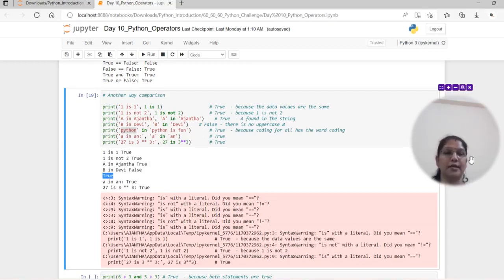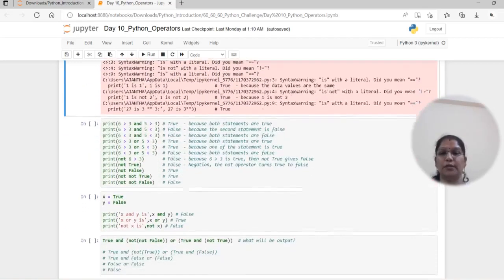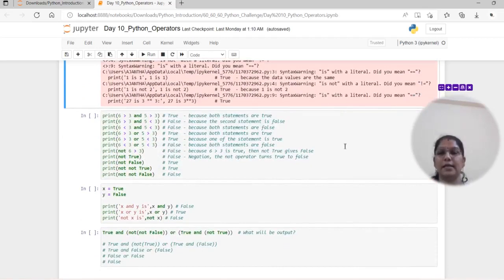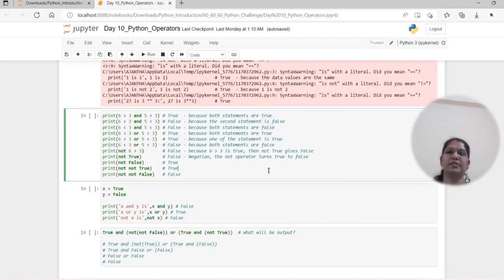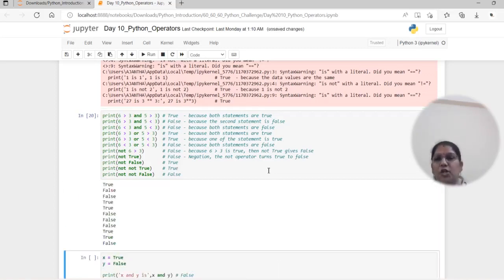Okay, so here we are using is and is not with literals, and with the same thing, let me make some expressions on one operand and make the other operand also the result of an expression, and combine them with a logical operator.